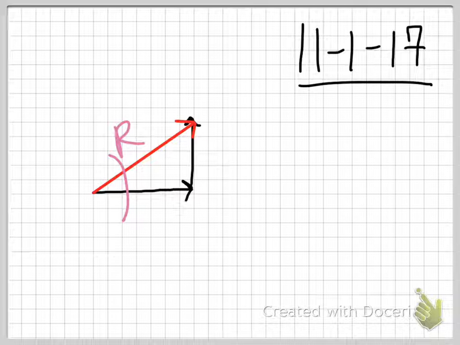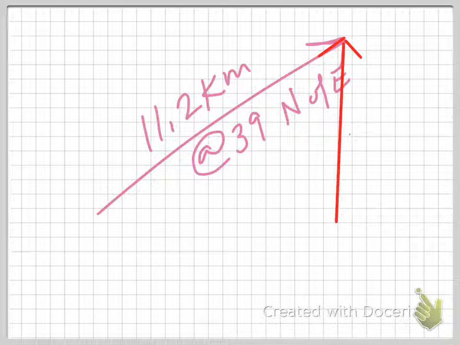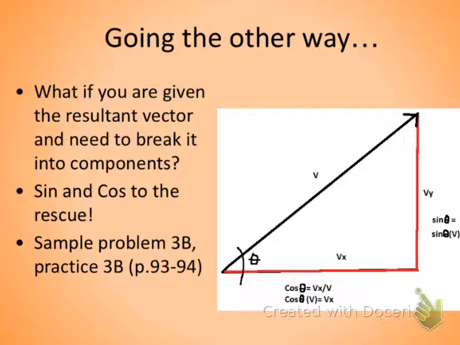So this is called solving a resultant vector. And what we're going to do is solve and resolve. So this is solving for the resultant vector. What we're going to do here is resolve a piece of motion into its two vector components. So this is called resolving. So if we want to know how far north and how far east we are, we have to use a different set of tools. So this is more trig.